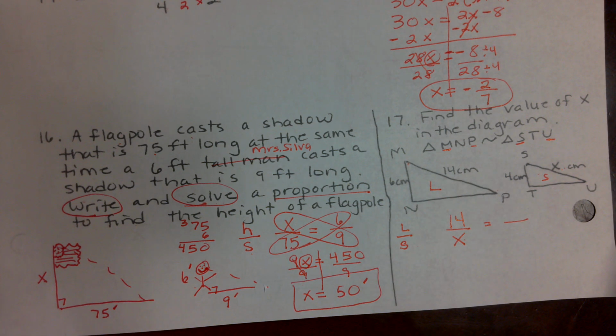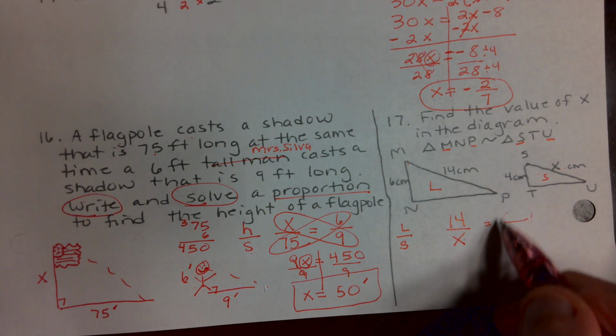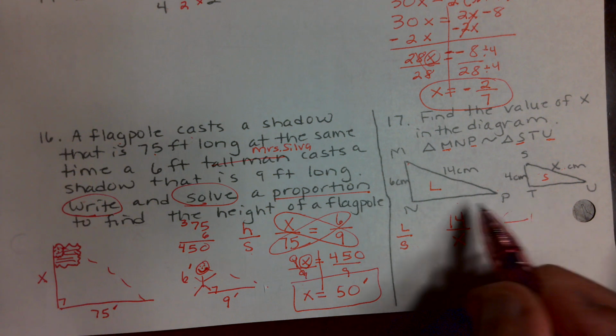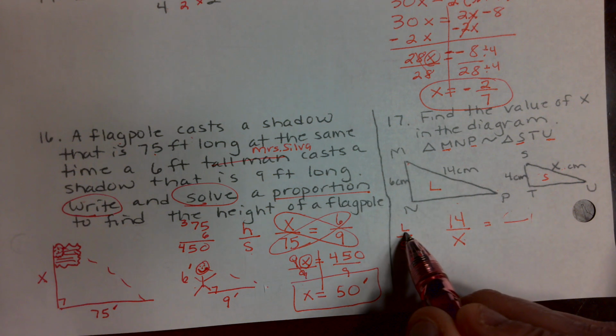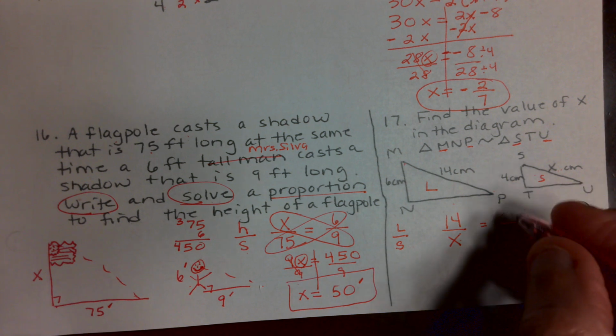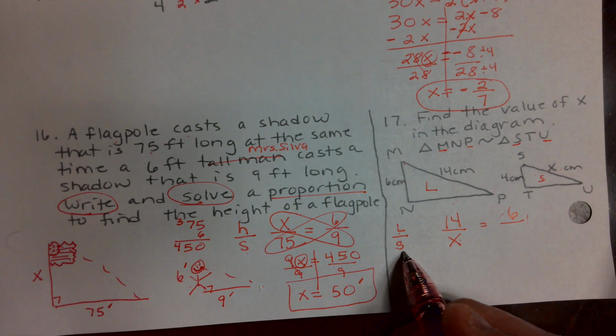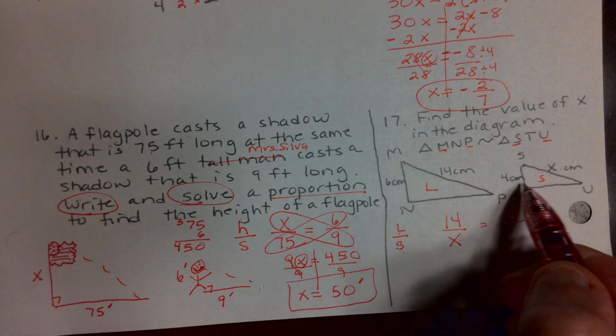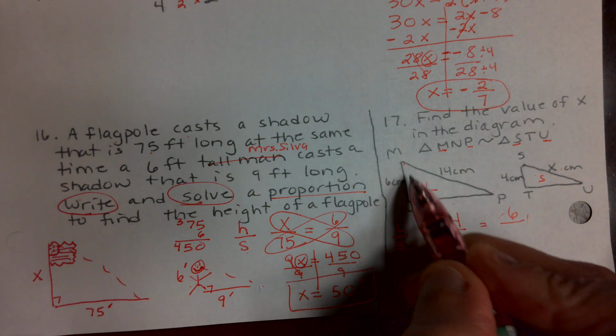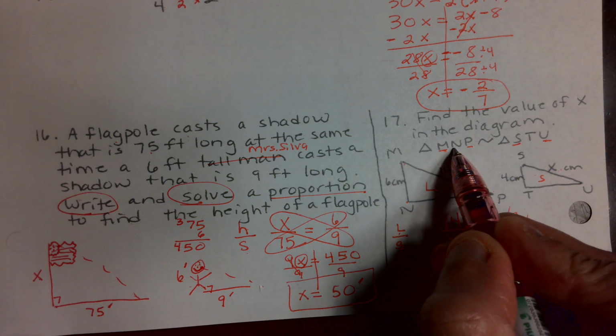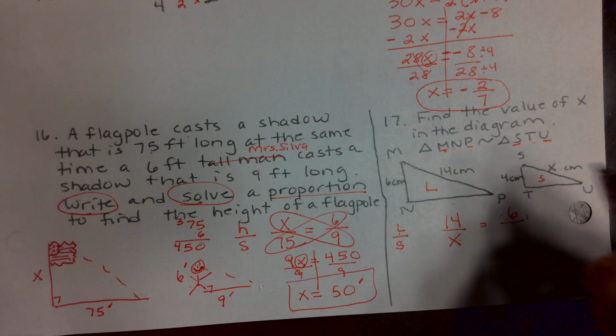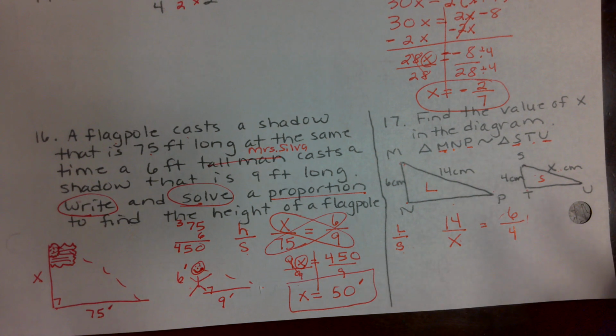Good. Then we got to go and we have another set, and this set should have the numbers. So I'm not going to pick these bottom ones with no numbers. I'm going to go to the large triangle and pick this other side, 6. And then I'm going to go to the small triangle and pick its corresponding side, which I'm assuming is 4, but I'm going to make sure MN is the same as ST. ST, yep. Yay! So we've got that.